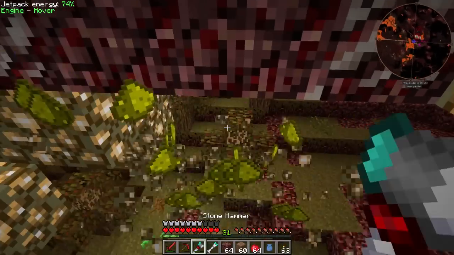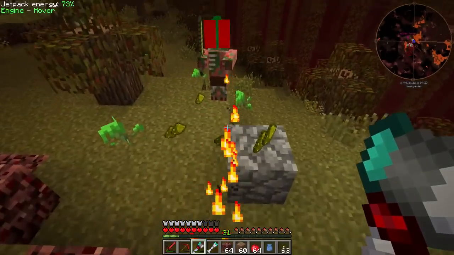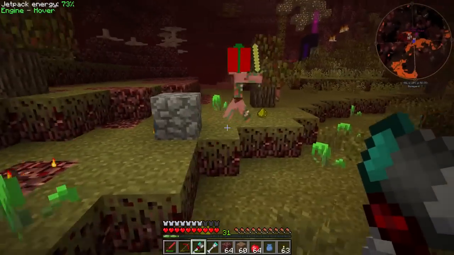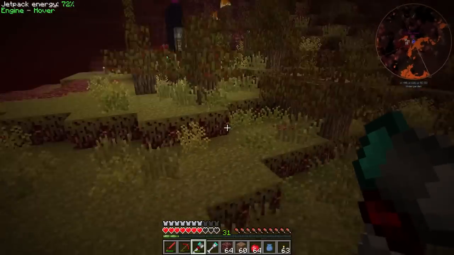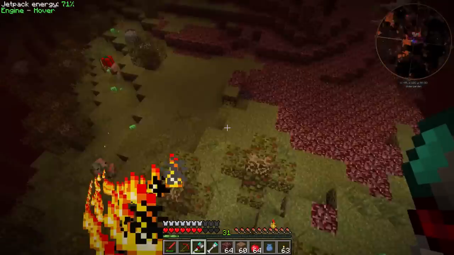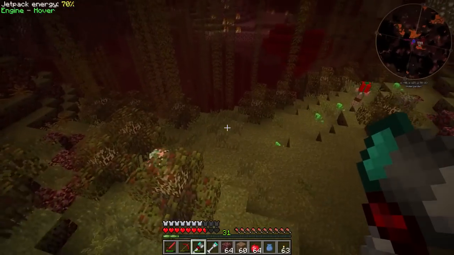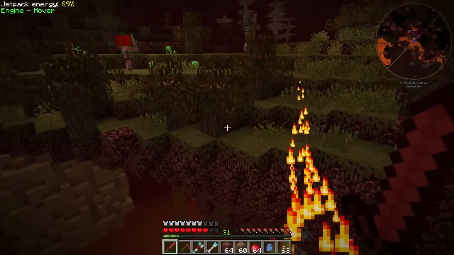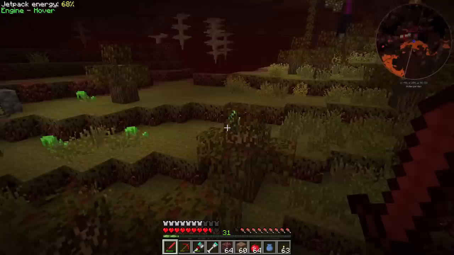Nice glowstone. Oh, I want that so bad. Are you mad at me, Piggy? You scared me. Are you mad at me? I can't tell. All right, I'm going to leave you alone. Oh, no, he's mad at me. Yep. No, that's that same annoying one. Come here, guy. Come over here. Come here. Fall down. Hurry up. We're at 69%. Okay.